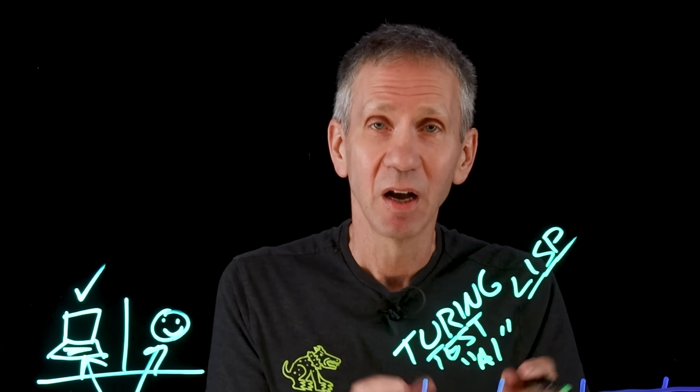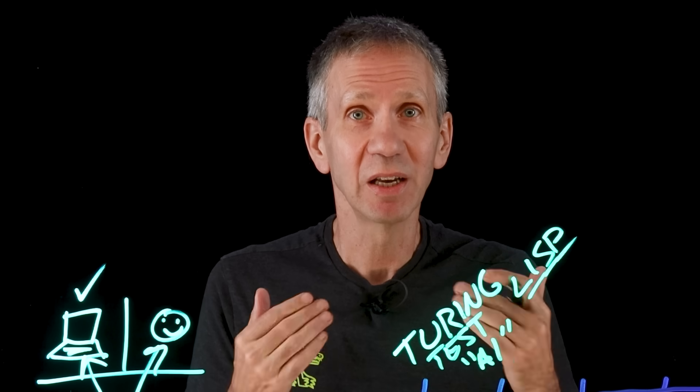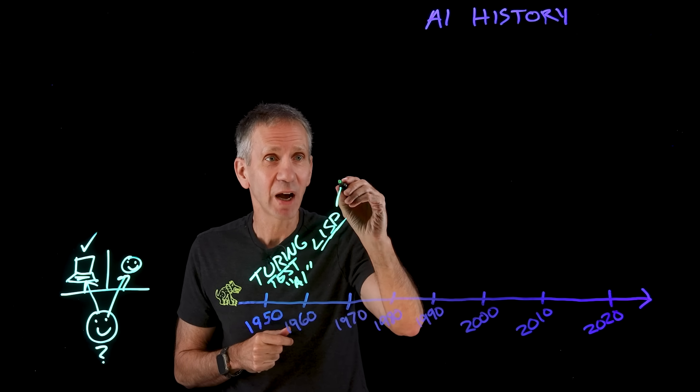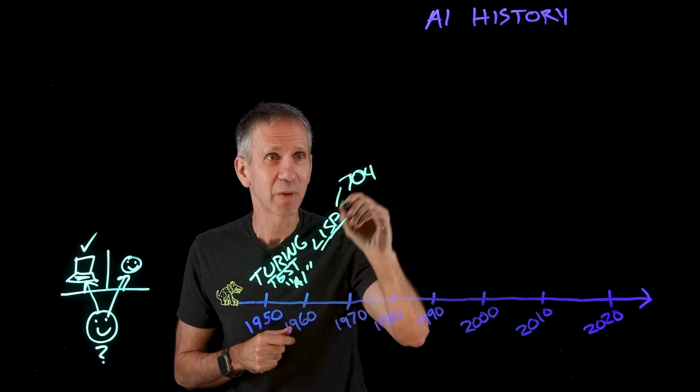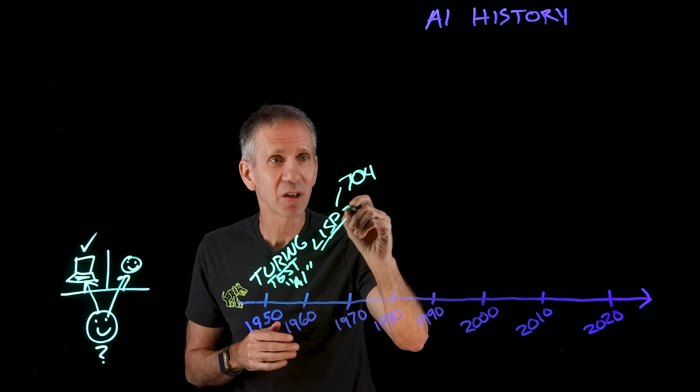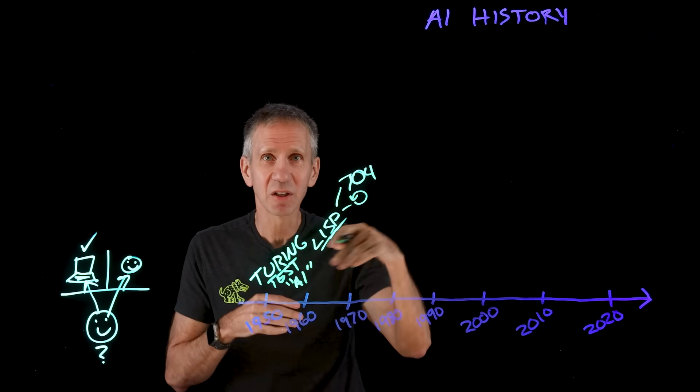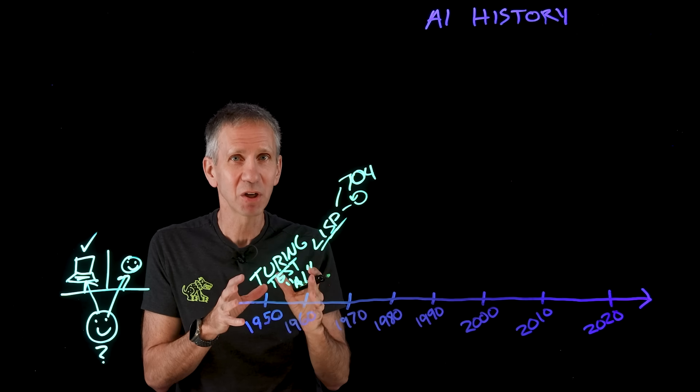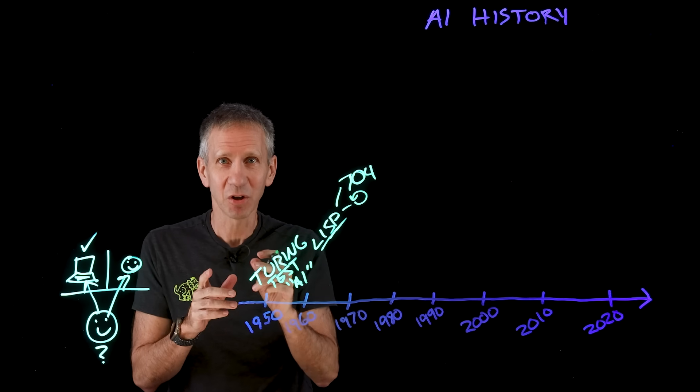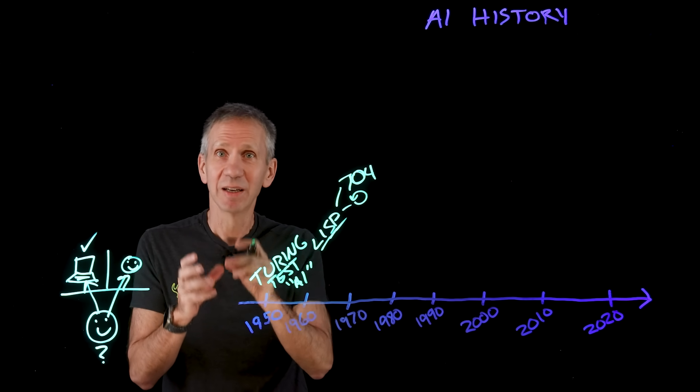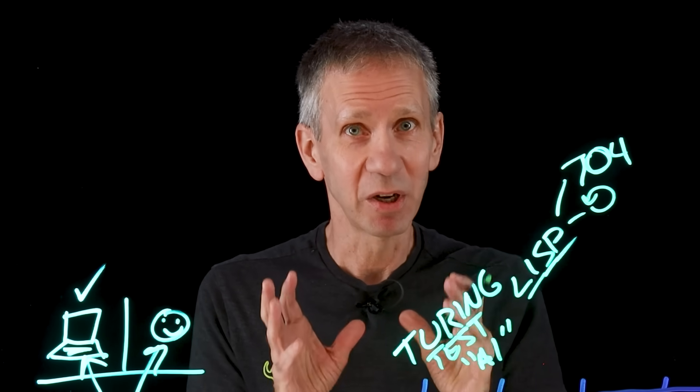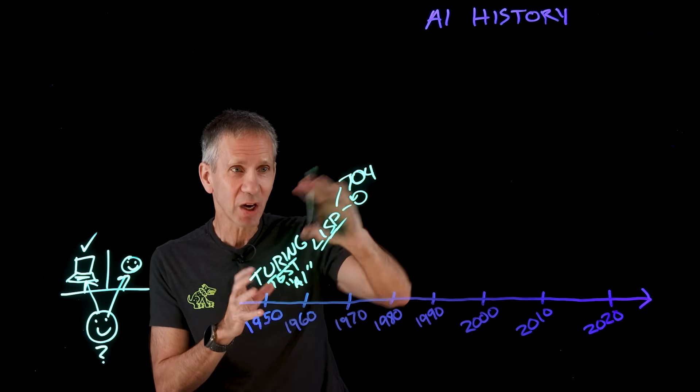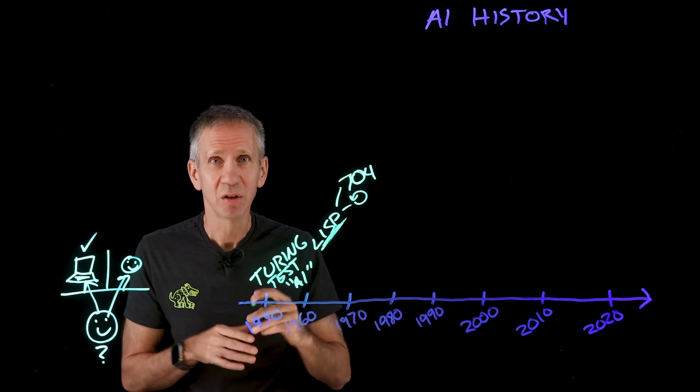Now, remember, I said programming. Our modern stuff isn't so much programmed as it is learning, and we'll come to that in a few minutes. But LISP, interestingly enough, was first implemented on an IBM 704 system. So IBM was back there in those very early days, and it relied very heavily on this notion of recursion, which is something that doubles back on itself. It was very complicated to program in, but think about it this way. If you don't know what recursion is, I saw a definition that said the definition of recursion is see recursion. The thing doubles back on itself. It gets very complicated really quickly, but it can also be very powerful and very elegant if you do it right. But if you wanted to change and make your system smarter, you had to go back in and write more code. This was programming.